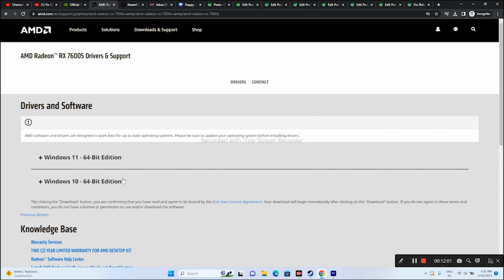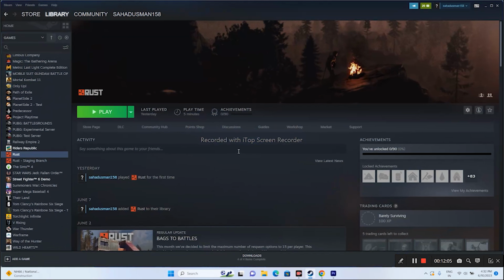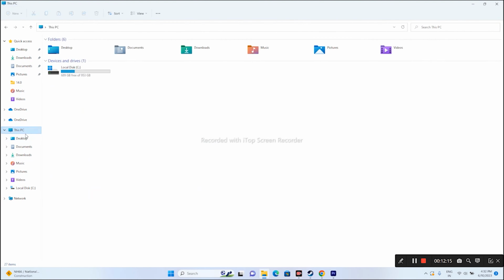Last and the least one, which you can try out as one more step, is uninstalling the game and reinstalling it back. For that, we just need to go over here to manage, and uninstall the game. For reinstalling it back, keep in mind you have to install the game not on the same local disk. Try choosing any other local disk. So these are the possible workarounds that can be done.